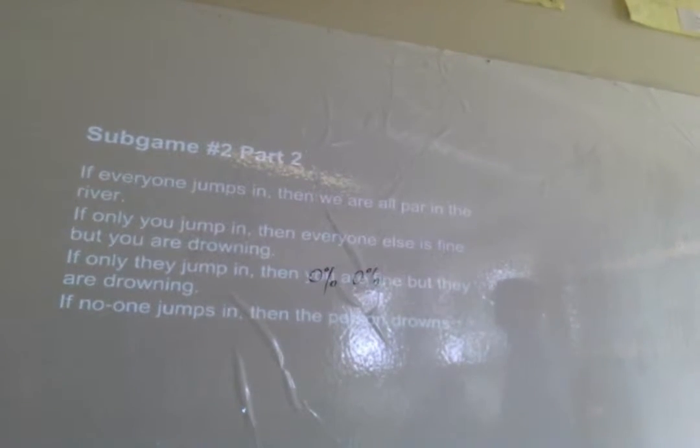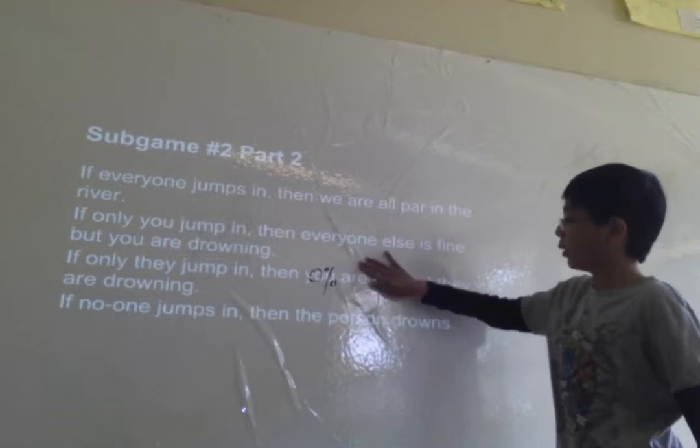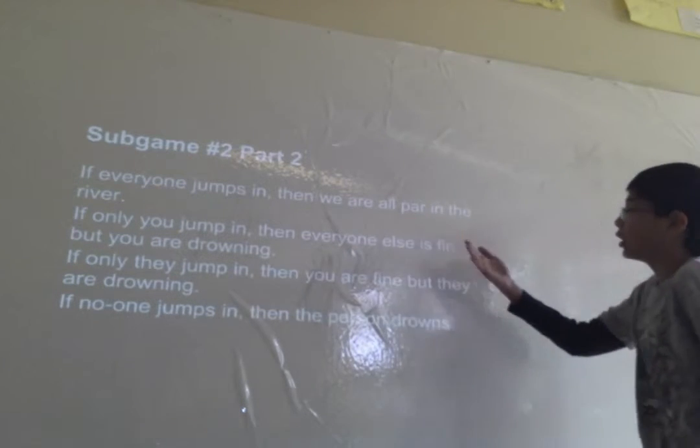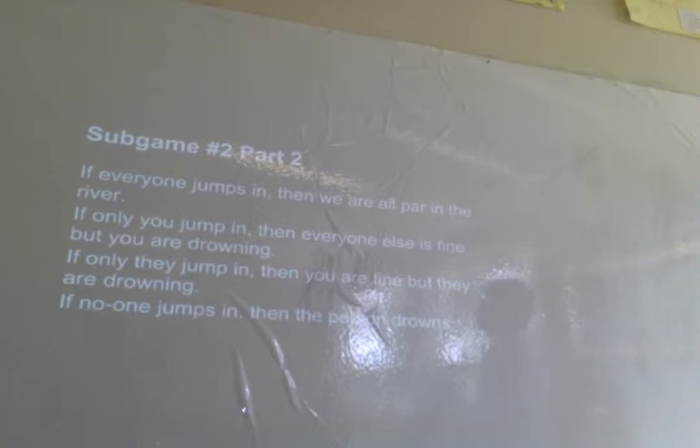Now here we have our 4 ways to go. If everyone else jumps in, then you're all fine. Just you jumped in, everyone jumped in, the guy's saved, and we're all just running around fine. If only you jump in, then you save him, and everyone else is fine. If then you start drowning in the river, only they jump in. And when I mean they, I don't mean like a crowd. I mean just another person. And that person jumps in, then you were fine sitting by the side, but then they're drowning. And if no one jumps in, then that poor fellow in the river drowns.